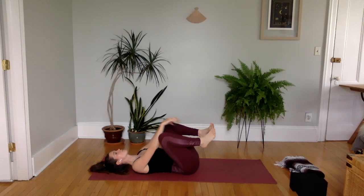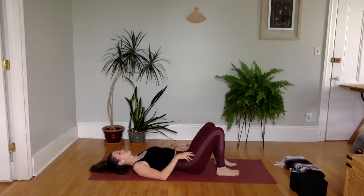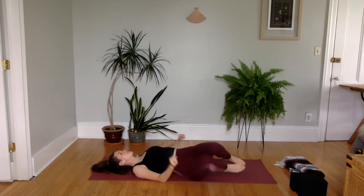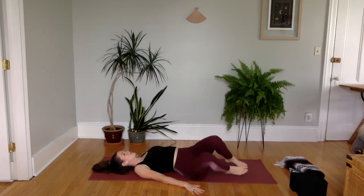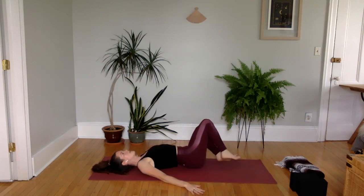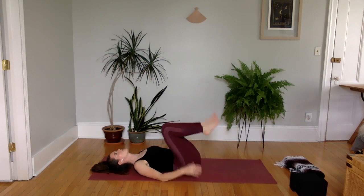Release that and take any last movement to set yourself up for Shavasana. You can massage the hips across the floor. Now take happy baby again. Any last movement to set yourself up to rest.